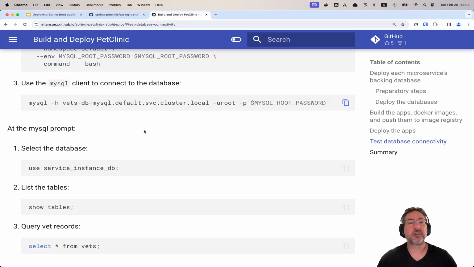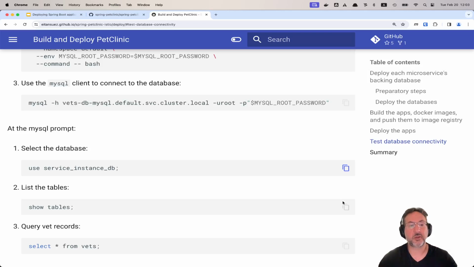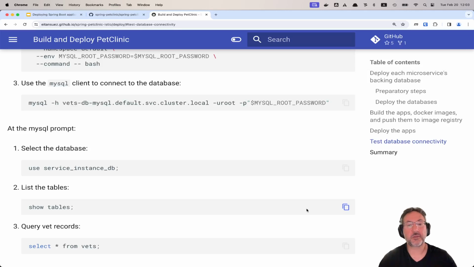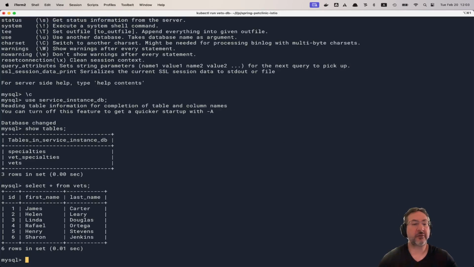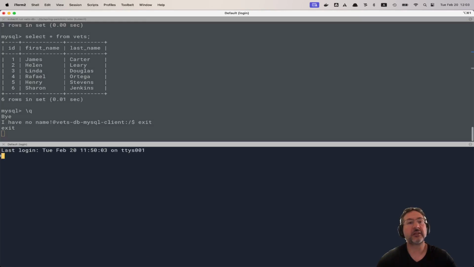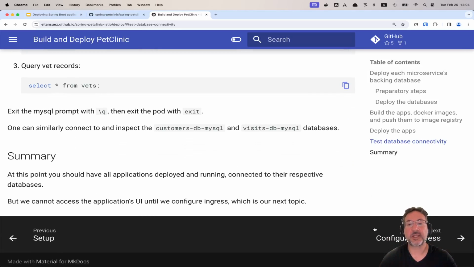All right, so the next step is essentially to connect to the specific database that we want to talk to and to show tables. And here you see a vets and specialties table and a vets_specialties table as well. And you can say select star, for example, from vets or vet specialties, because that's a many-to-many relationship. And what you're seeing here is that a list of vets has already been populated. So our application is talking to our database, and this has verified that everything is connected properly and functioning as I expect.